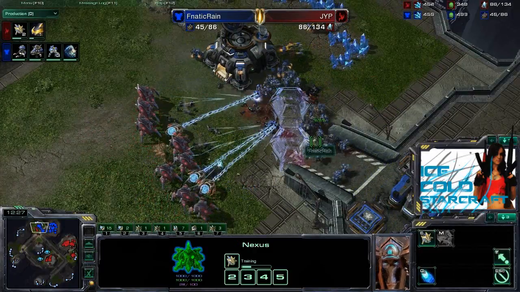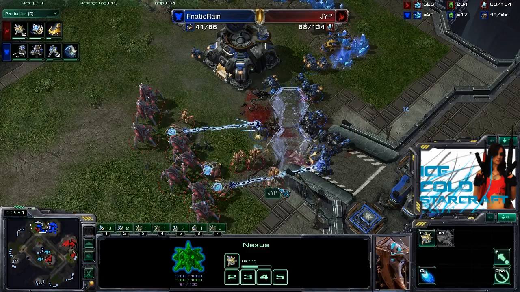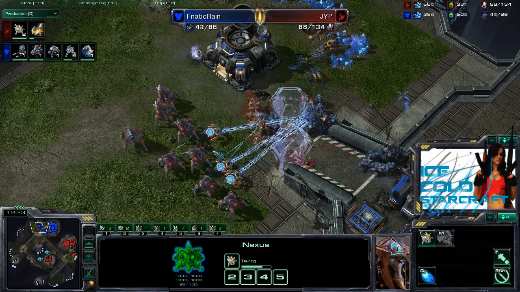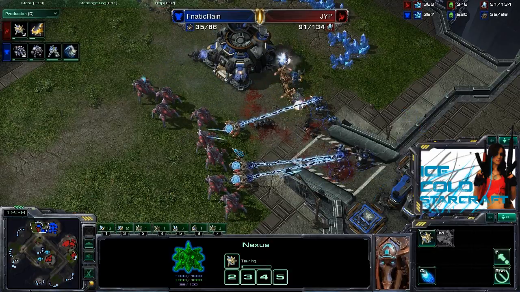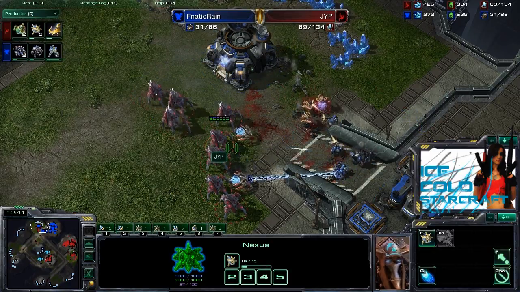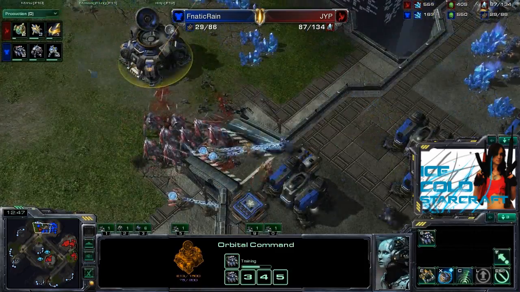But here's a bunch of force fields, nicely stopping all of these units from coming out at once. And some Zealots coming in to tank some damage. The Stalkers dealing most of the damage from the back. And nice force fields, of course. Pretty good micro by the Protoss player. The Terran player not really having much to micro at all. And it looks like this orbital command is going to go down for sure.